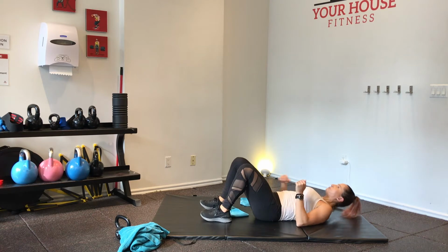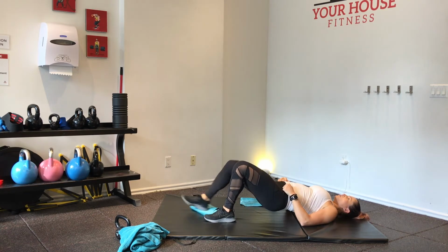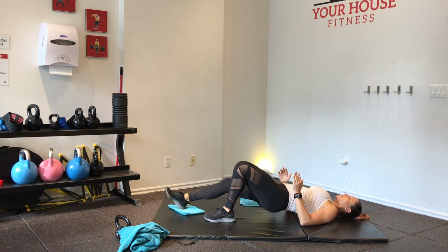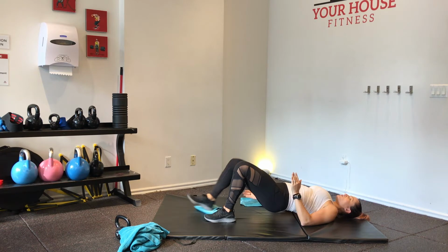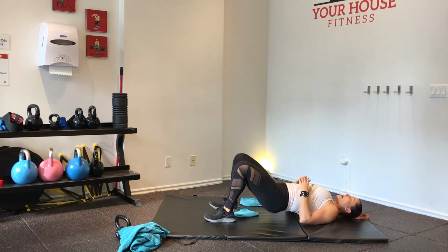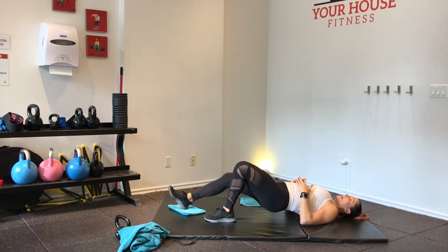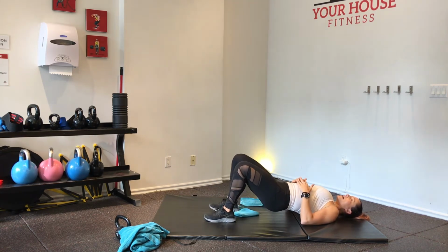Here we go. Hips up. Moving right now. 2, 3, 4. Okay, we're trying to make the muscle in the back of our thigh working here. That's our hamstrings. 7, 8, 9, and 10.